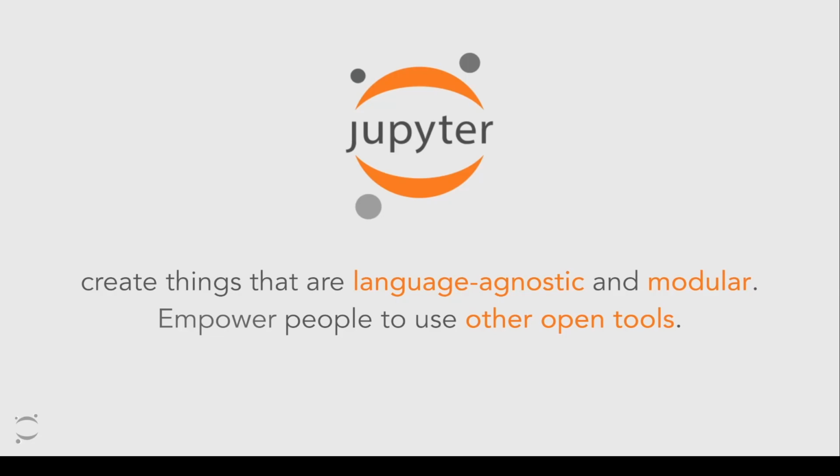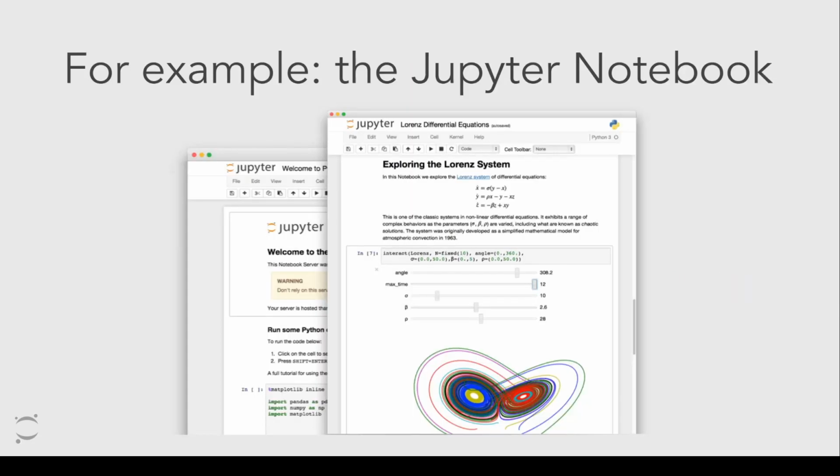So one thing that you may have noticed is that in the Jupyter ecosystem, it's not like there is a single stack of tools that are all Jupyter. Usually what you're doing with Jupyter is using other kinds of tools, for example, packages in NumPy and SciPy or in R, but with pieces that are provided by Jupyter to just facilitate that interaction. And that's something that's really important to the Jupyter community.